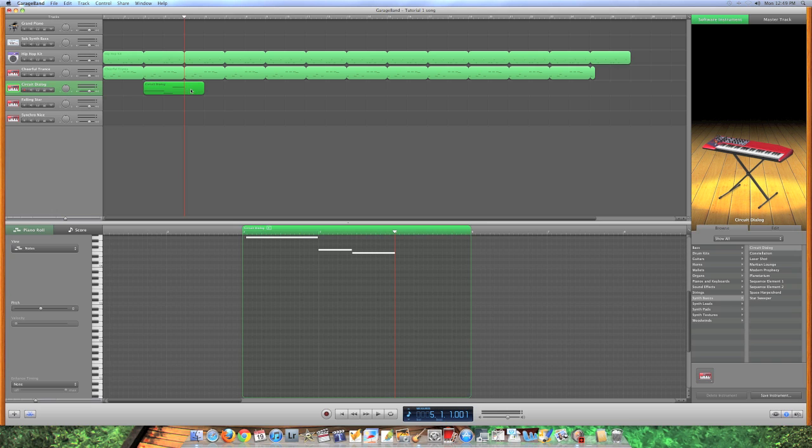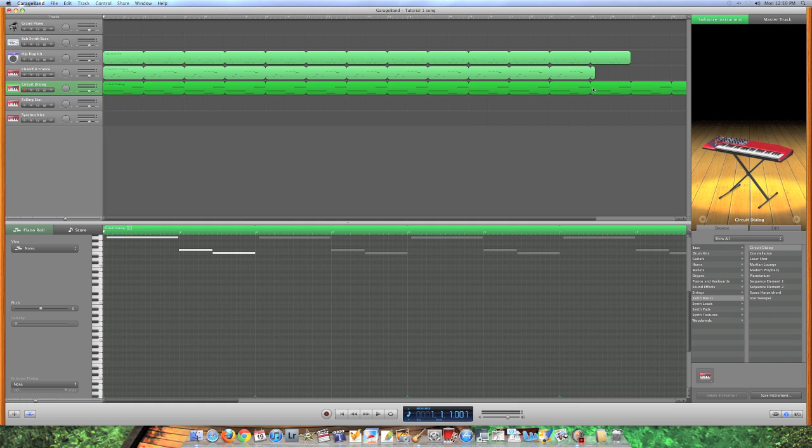To trim or cut, hold Command and then hit T. So it's going to cut right where that line was once it's highlighted. Click off of it, then click the part you want to delete. And once it's highlighted, hit delete on the keyboard and that'll delete it. So now we're back to this. Drag this to the beginning and top right, drag it all the way out. Now make a loop and let's hear that. Great. So we've got that going.